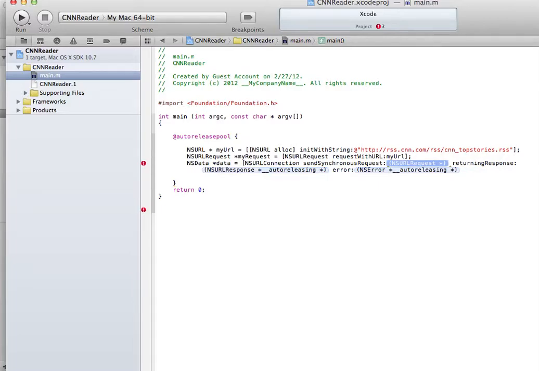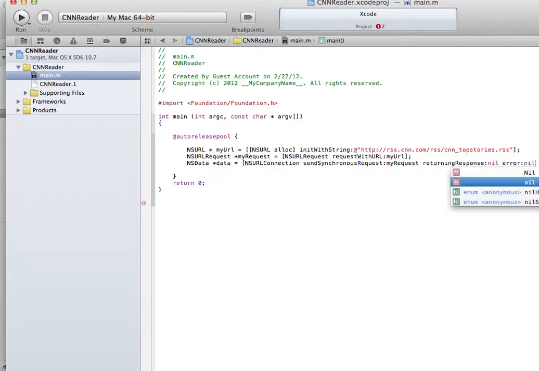The request is what I have, my request. The returning response is going to be nil. We don't care about that object. And the error is going to be nil as well. We don't care about that for now, for this example. You can Google these classes and you'll see what they do. So that's the data.